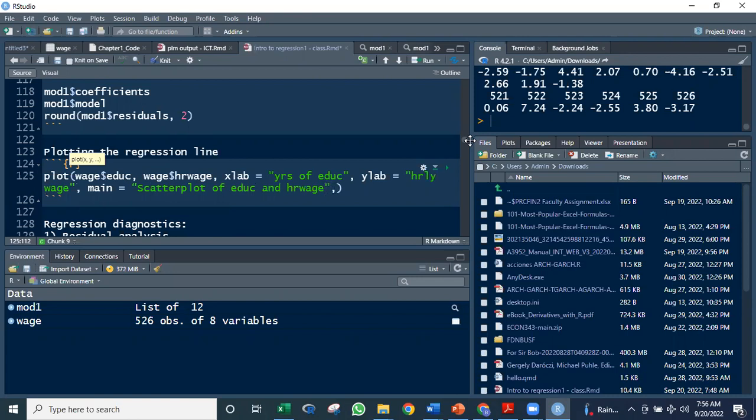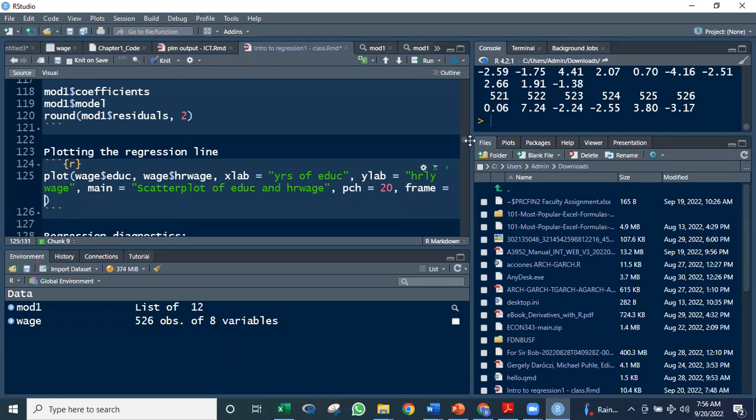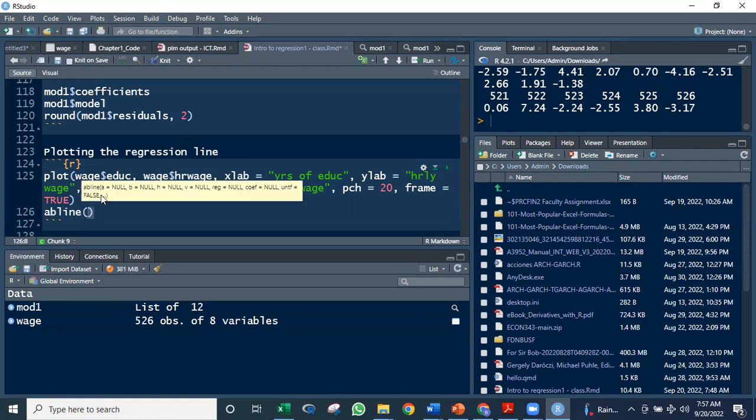And then we can define the plot character. We used 20, right? What else? Okay. And actually we can use the frame function. If we use frame true, it will put a frame to it. If we use false, then it will not. Let's just experiment on that. All right, then we can abline. We did this last time. Just a quick review. Abline, then we'd like to put the regression line of hourly wage regressed on education. Okay.